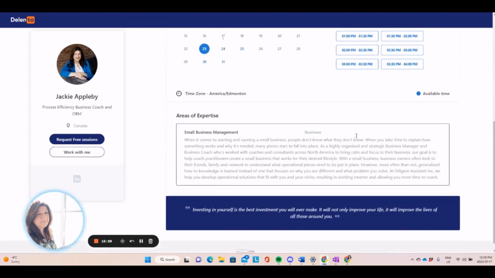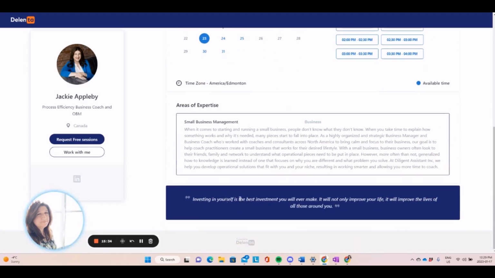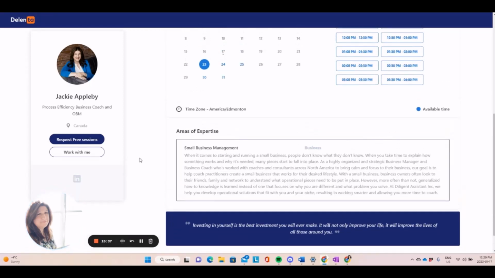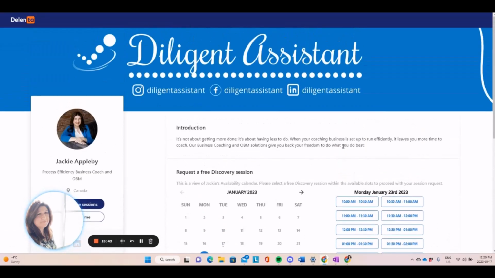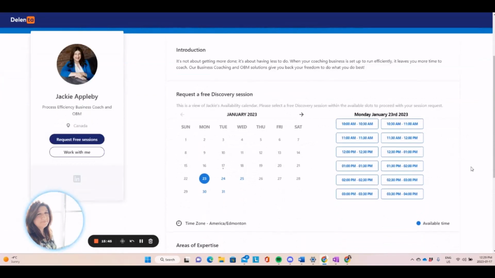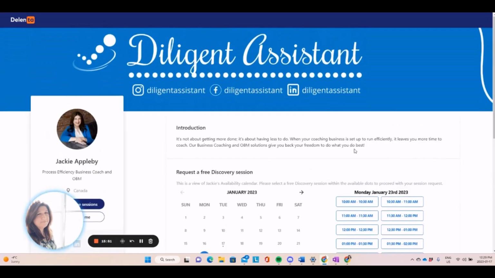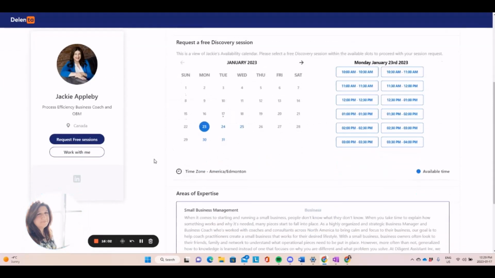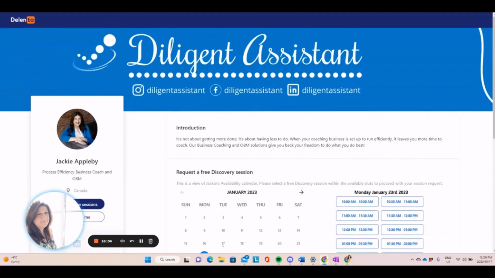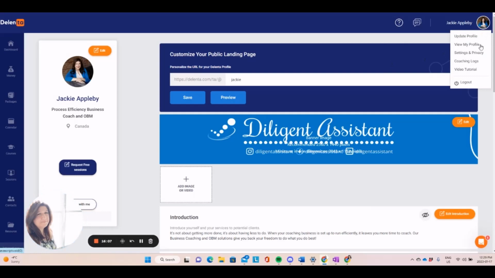And then down here, you've got the ability to make this look as good as you want it to look. Area of expertise. You can pop a quote in there that's about you. You've got some more information. You can hook up your LinkedIn. So this is a really nice way to just create a page when you're maybe talking on the fly with clients, or you're in the middle of a conversation. You don't have to worry about schedulers necessarily. You can just have this link and send it out to your clients. They can get a feel for what you do and then go ahead and book that discovery session with you. So that's a really neat piece of the platform as well.